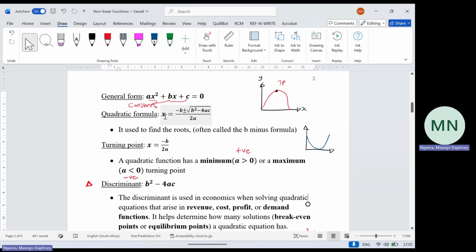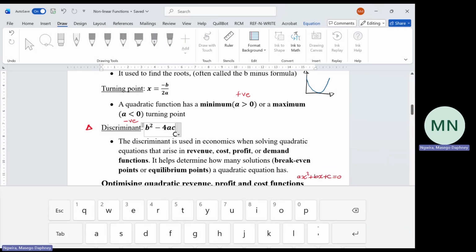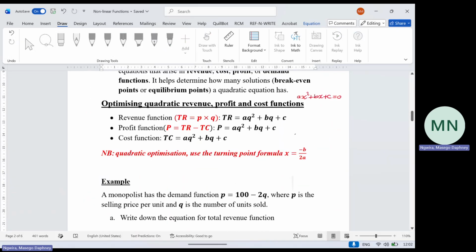This is just going to be Q equals to, wherever I see X now, it changes to be a Q. So it's going to depend, what are we maximizing? Is it profit? Is it total revenue? Is it total costs? It's just going to depend on what it is that we are maximizing or minimizing.